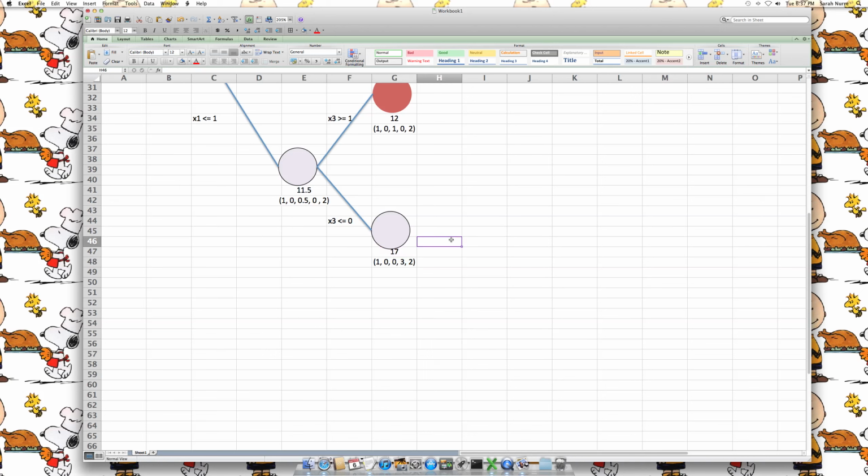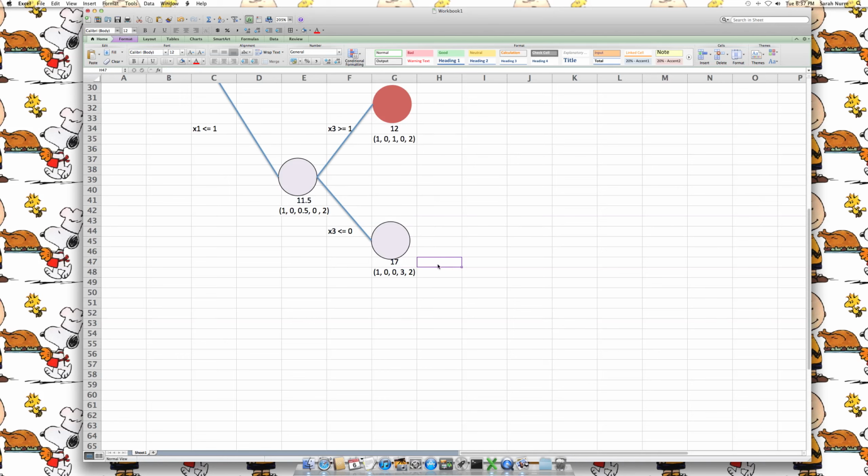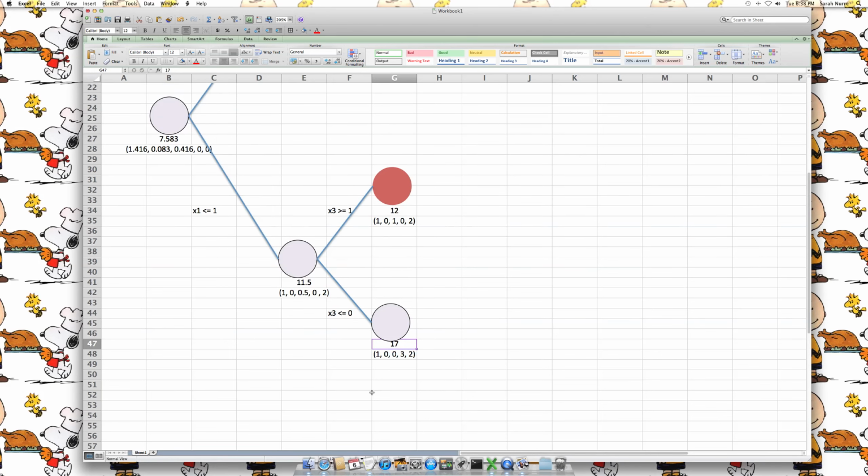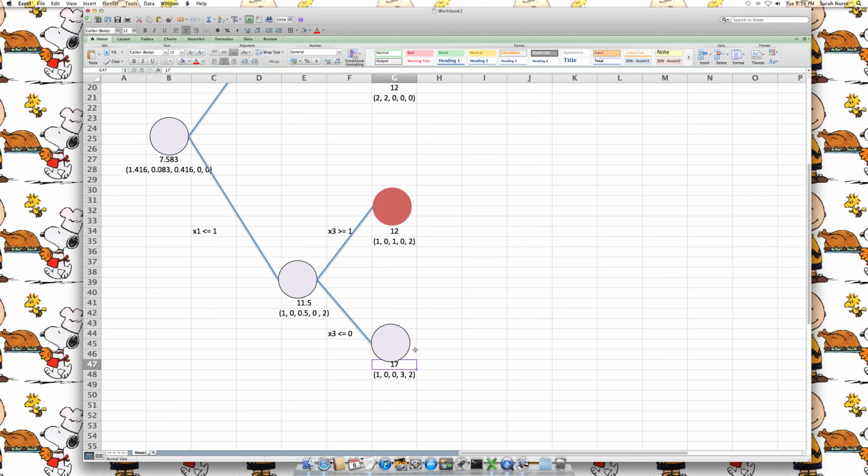And so what do I know from this? Yes, I found an integer solution, so that tells me it's one of my 3 criteria, so I can stop branch and bound on this node. What I also know is that my new lower bound for this node is 17. And so I could compare 17 to my best integer solution. What this says is that anything else, if I did branch elsewhere, I can't get a better solution than 17. So you'll notice here, it's a minimization problem, so it's always increasing. So here, 7.583. Then I got 11.5. Then I got 12. Then I got 17.